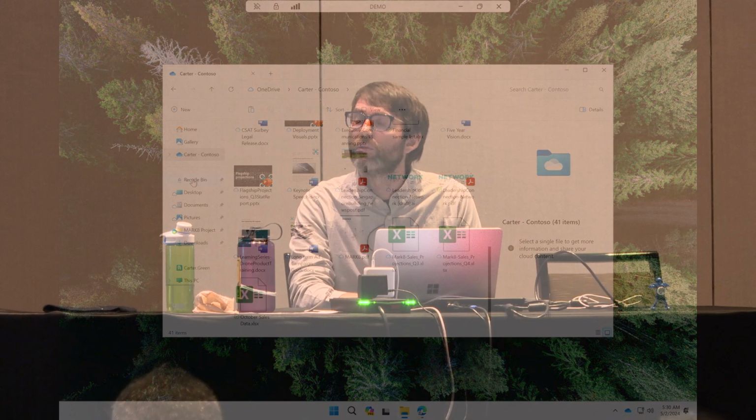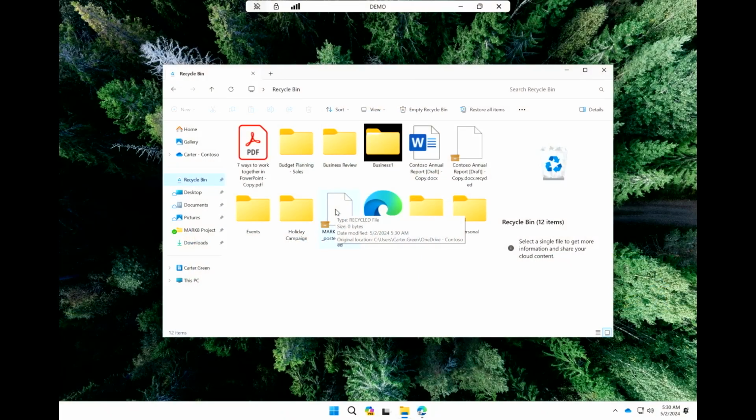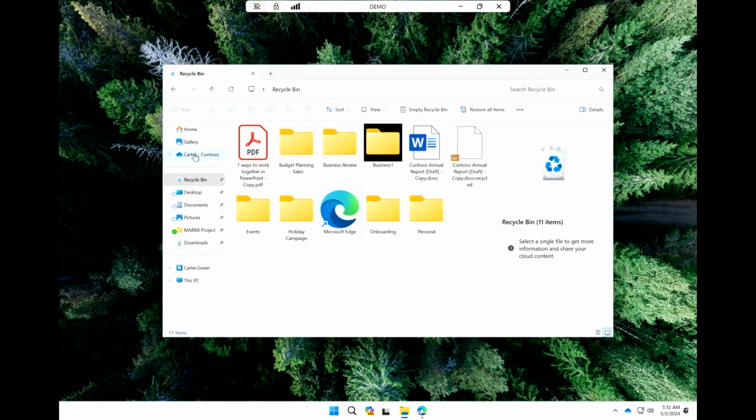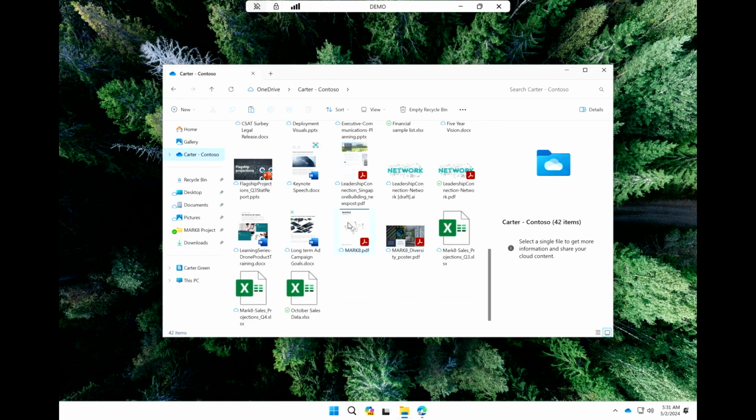But if I go to the local recycle bin, it's here. Today, that doesn't exist. Today, it goes up to the cloud and goes to a recycle bin online. But I can go to the File Explorer local recycle bin on this build, and I can see, sure, it's not fully rich. I'm showing you early code where the thumbnail is not there, but the file is there. I can click and restore this file. Where will it go? It will go back to my OneDrive folder, and it shows up back here.